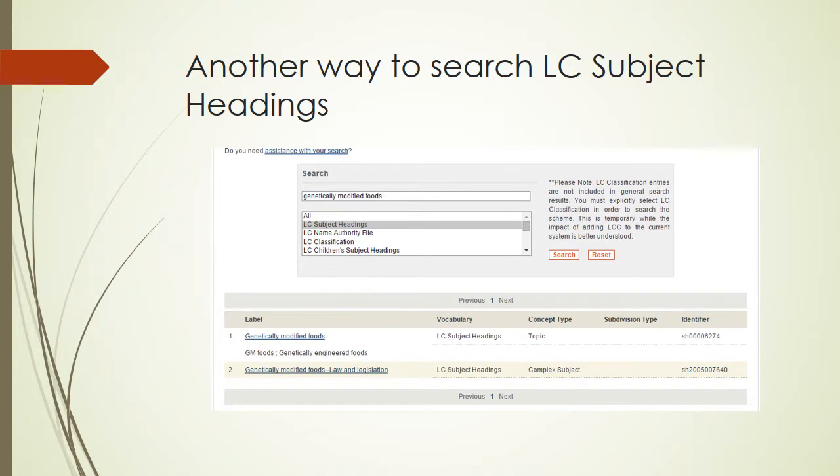So here's this other way to search LC subject headings. This is the linked data service. If you type in LC linked data service, this is where you will get.